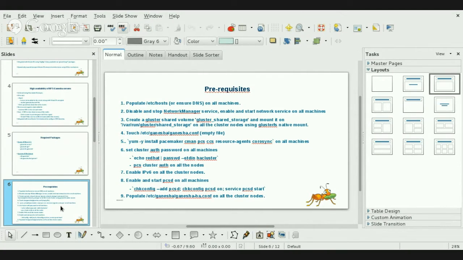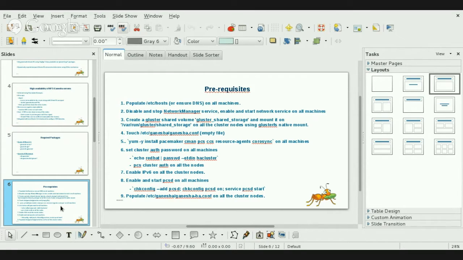And it's very important that you follow these prerequisites that I'm going to explain now in the specific order. Even if you miss one of the steps, the HA cluster won't be set up successfully. So it's very important that this order is followed, and all these commands are executed on all the nodes that you want to be in the Ganesha HA cluster.